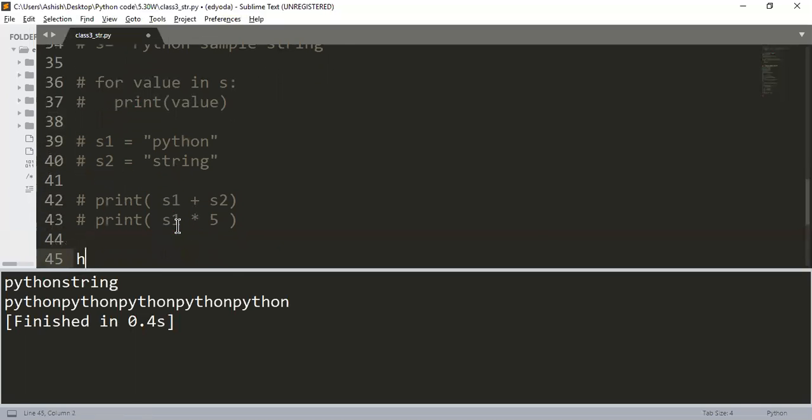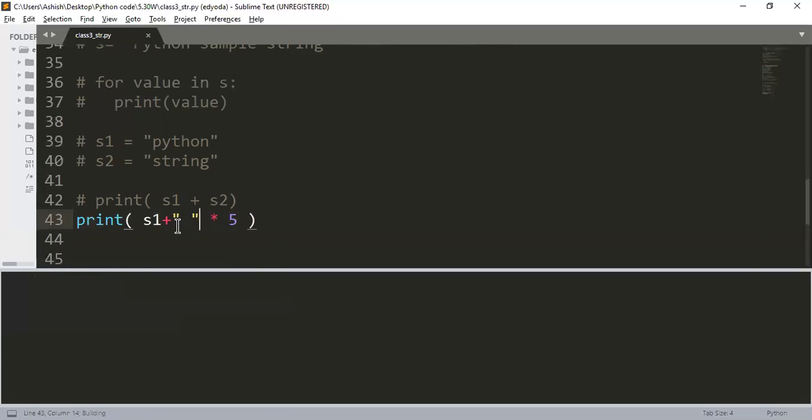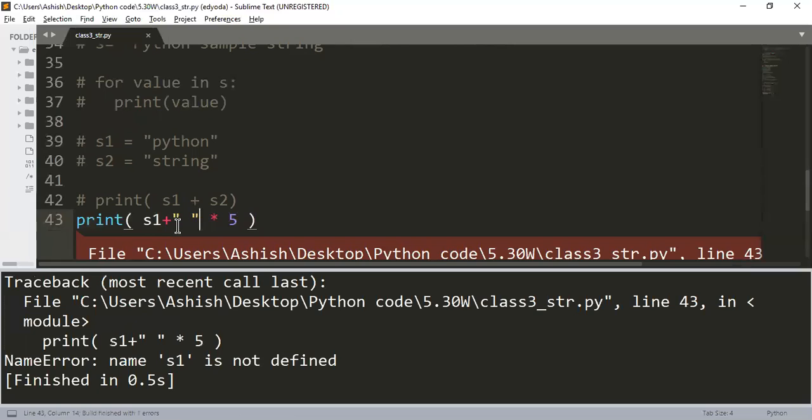There is no space between Python and Python. If you want a space, you have to add it manually. The print separator will also not work here. So the best way is to concatenate it with a space. I guess this should be one string. Let's try this.